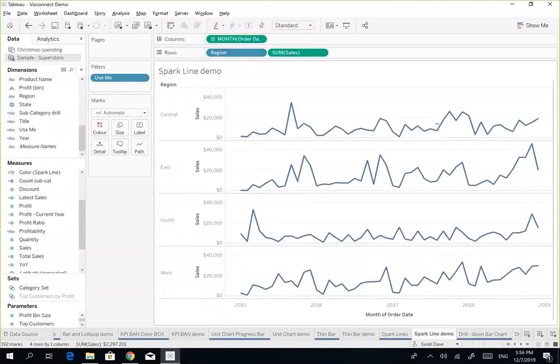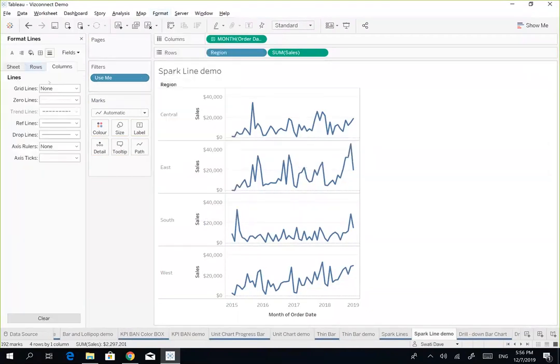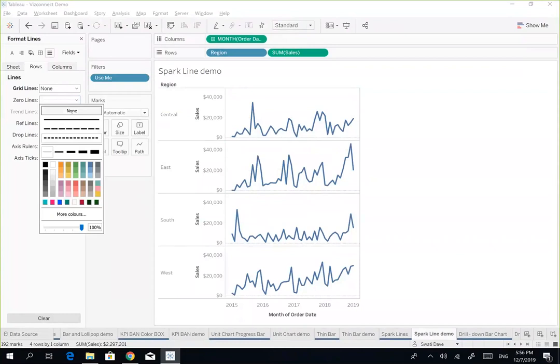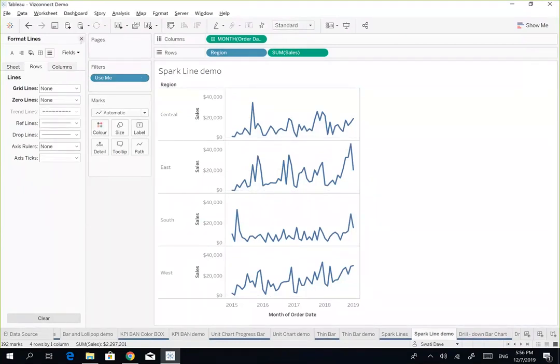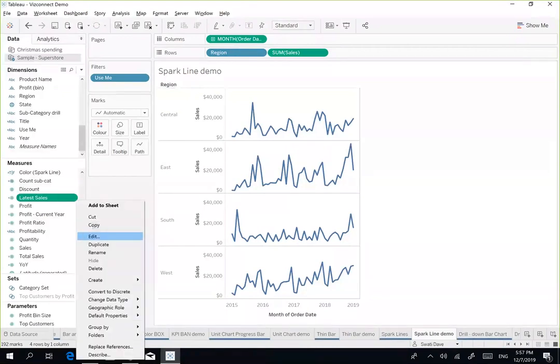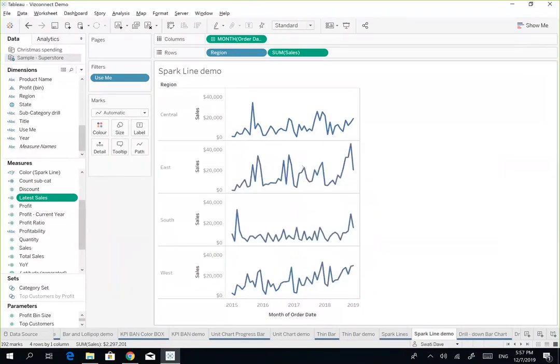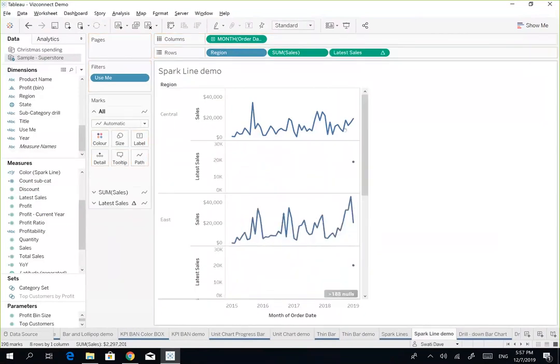And just make it a bit, yeah, just clean this up and not show so big. And I will remove the grid lines again. Okay, but I generally like my spark lines to end with a dot, highlighting how it performed as compared to the previous data point. So to do that, I've just created a simple calculation, which is called last sales. This is nothing but it's bringing the last sales point. And I'll just drop it over here to create my secondary axis. So you see, just one data point is coming over here. And I will force it to be a circle.